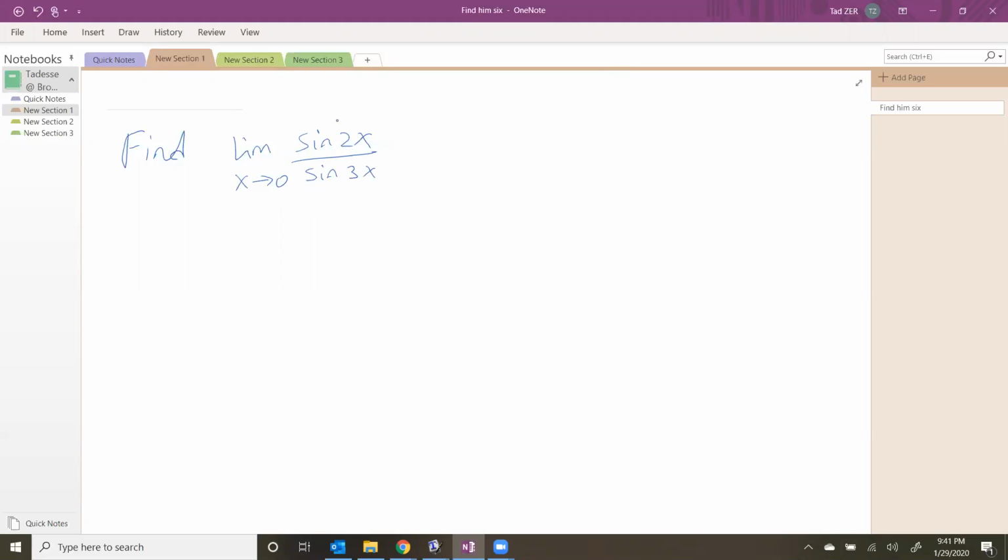So how do we solve it? How do we simplify it? Remember, whenever you see a limit involving sine, and you cannot simplify, one technique that you should think of is this: the limit of sine of any angle divided by that angle, as that angle goes to 0, is always equal to 1. That's what you have to think. So how do I simplify this limit? This is what you need to do.